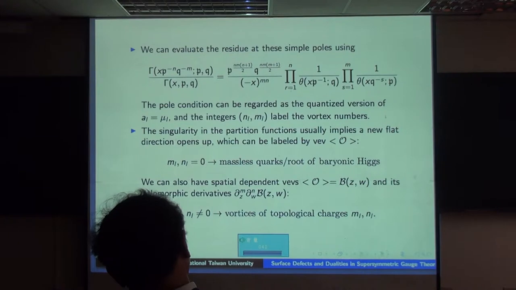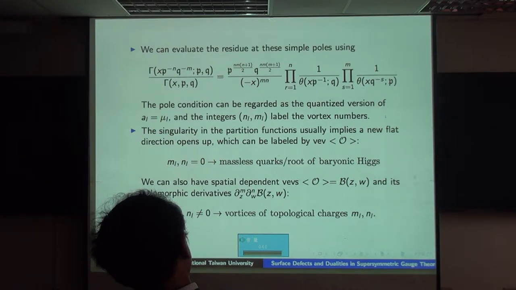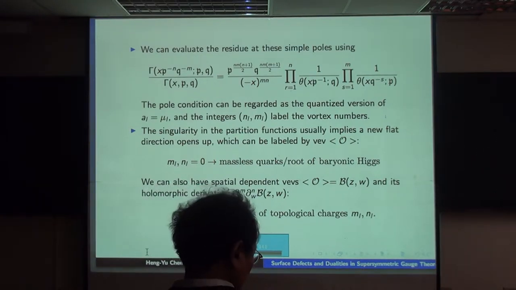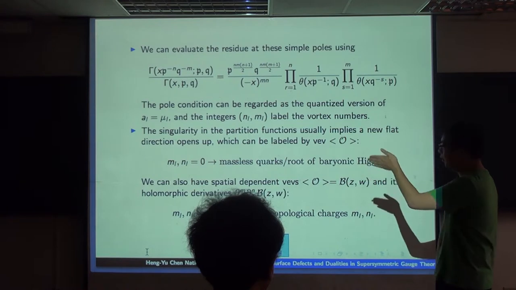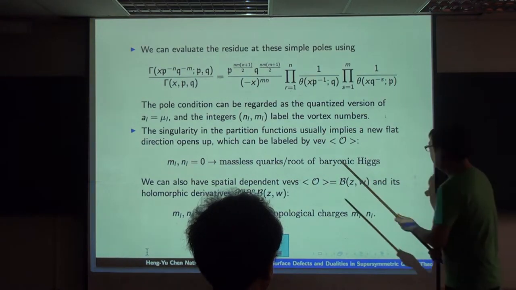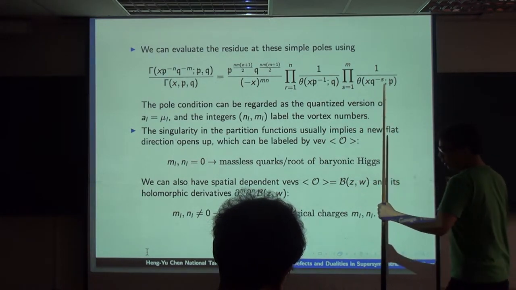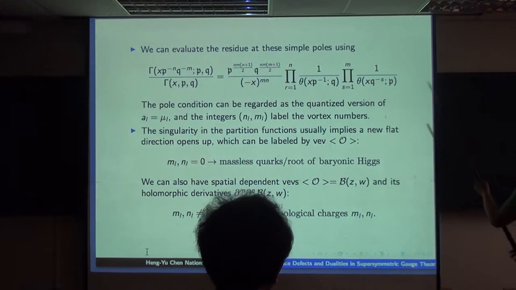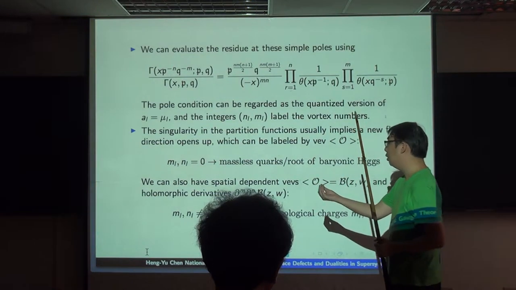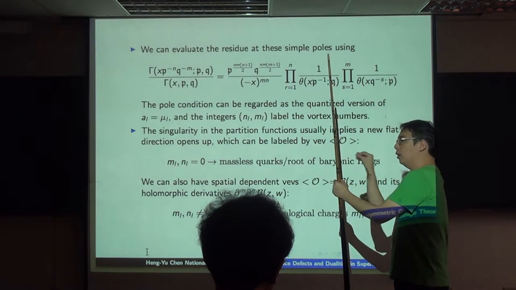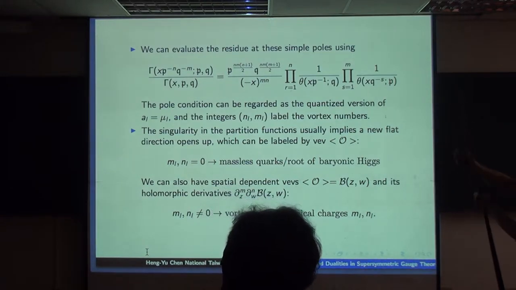Or another way to think about it is that usually when we think about the vacuum expectation value, we think about it as a constant everywhere. Right? But we can generalize this idea if your symmetry is only broken on some submanifold in your space-time. So it's very natural to think about your expectation value becoming spatially dependent. They could have singularities. This function B can have a zero where the vortices actually are. That corresponds to zooming in on the core of the vortices. And at that point, you expect to see that your Higgs symmetry actually gets restored.